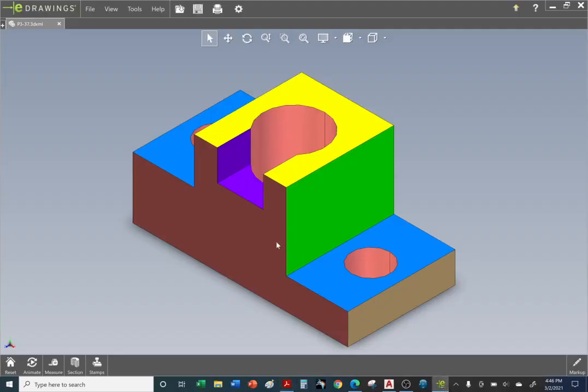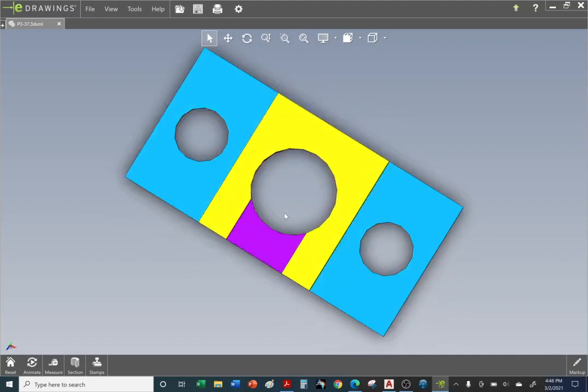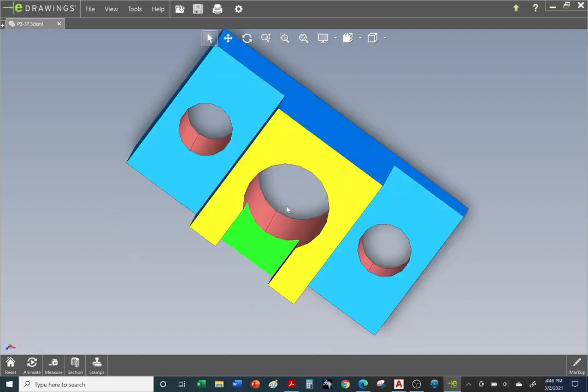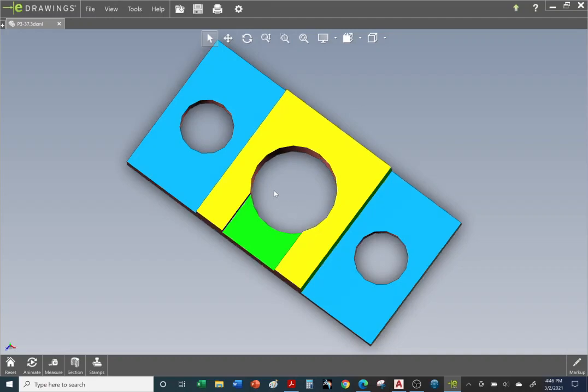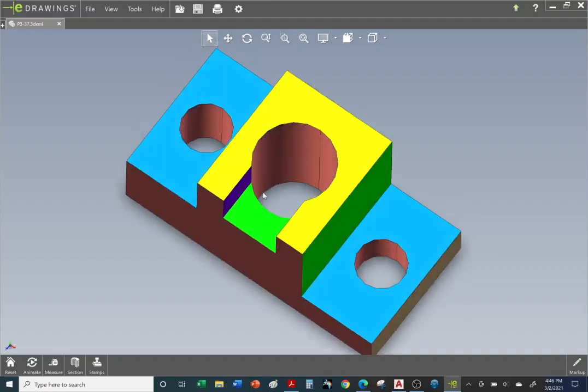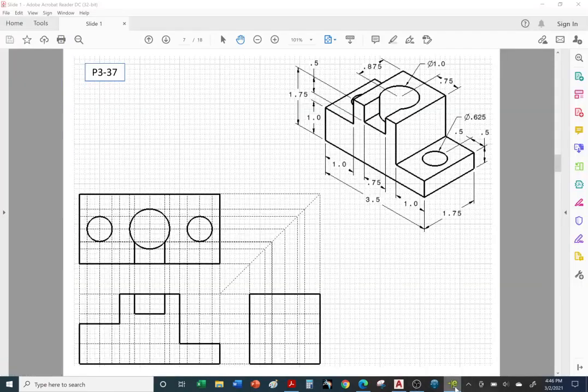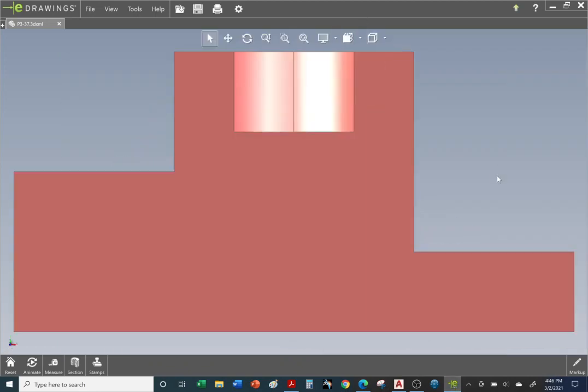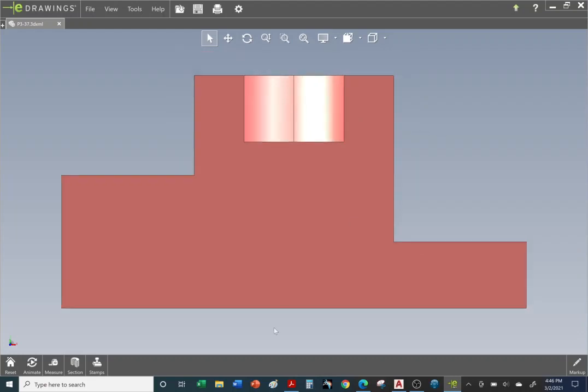Okay, so this one's going to be a little bit more challenging because we have this purple step down here, right? We step down and it also crosses this cylinder, or I should say this circular hole, right? So it's going to be a little bit tougher to model this area, whether it's visible object lines or hidden lines. All right, so let's take a look at the front view first. Okay, so front view, there it is. And again, we don't draw the tangent lines or seam lines. Okay, so there's the front view.